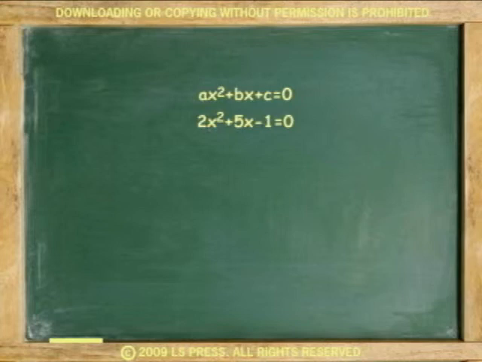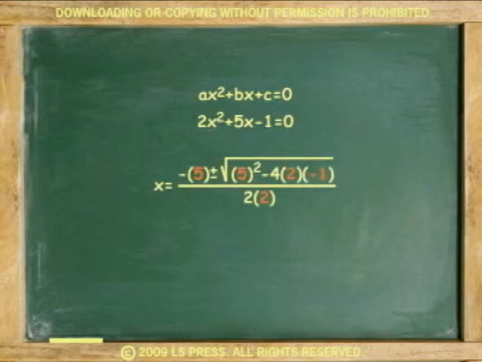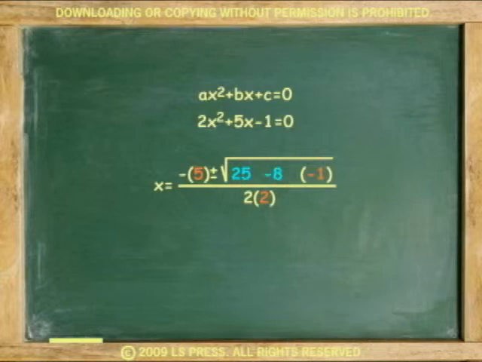This is an example for two distinct roots. a equals 2. b equals 5. c equals negative 1. Substituting the values in the quadratic formula and using a single TI-35X calculator, 5 squared is 25. Negative 4 times 2 is negative 8. Times negative 1 is positive 8. 8 plus 25 is 33. The square root of 33 is 5.745. a is equal to 2. So the denominator is 2 times 2 or 4.